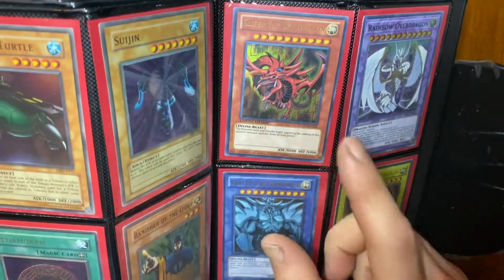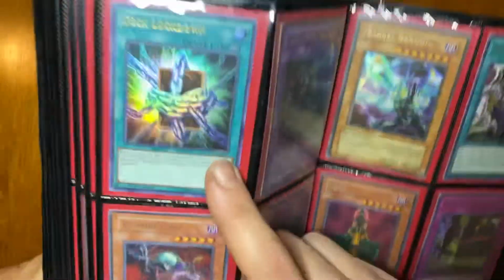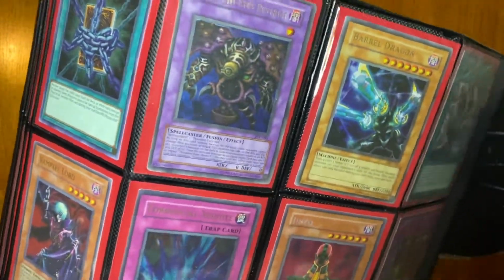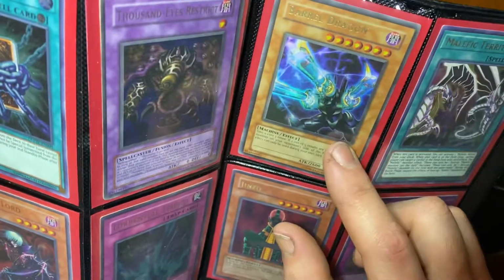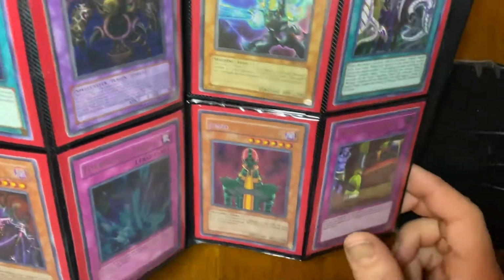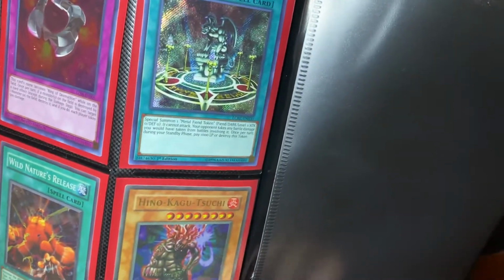Then we got this from the Legendary deck, the three God cards. This is cool. Then we got a Thousand Eyes Restrict from Pharaoh Servant, Torrential Tribute from Labyrinth of Nightmare, Vampire Lord, Barrel Dragon, Malefic Territory, Jinzo from the 10, Ominous Fortunetelling, Loop of Destruction, Fiend Sanctuary, Wild Nature's Release, and this is from Legacy of Darkness. So there's that.